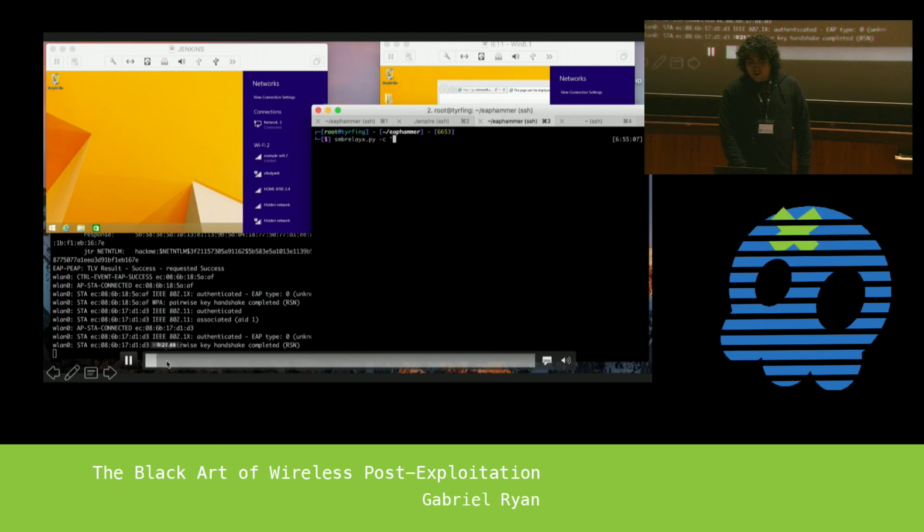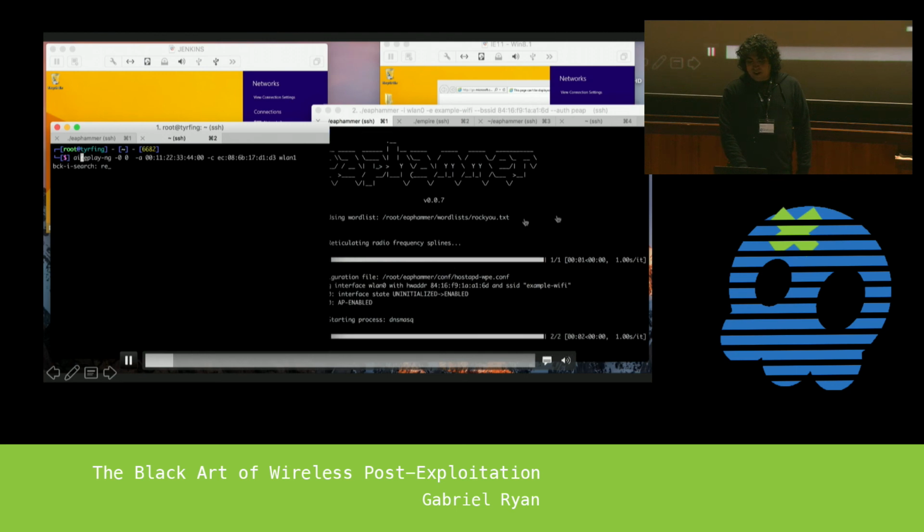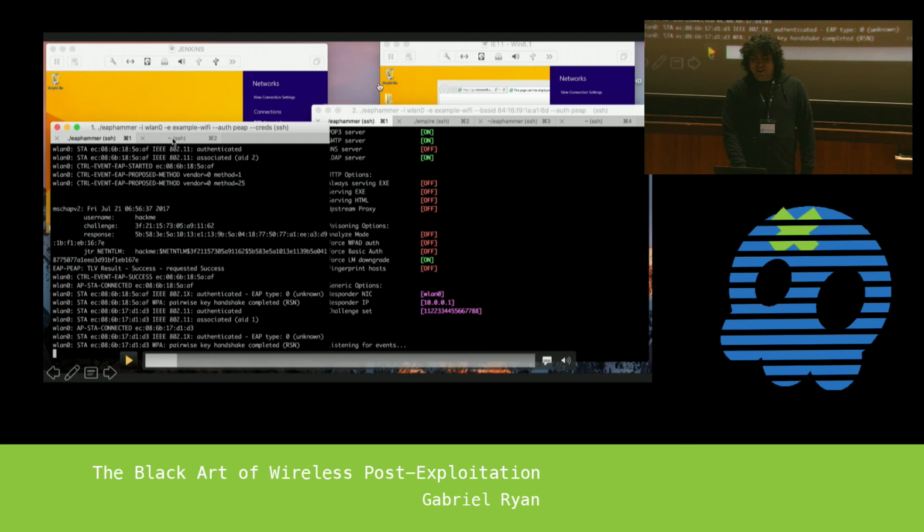So the first thing we're going to do, this is just kind of getting things set up, is we're launching, actually before I continue, we have our two victim devices at the top here. We have Jenkins, which we were working with before. We also have Leroy on the top right. So Leroy and Jenkins are our victims.